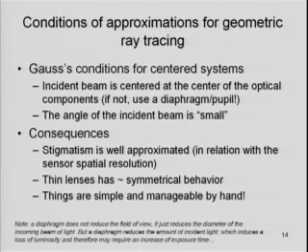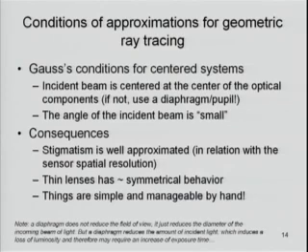The first assumption we need to consider is that the incident beam of light is centered around the optical axis of the optical component, but also that it is not too large. In other words, we don't have rays close to the edges of the lenses. If that's not the case, just use a diaphragm, a pupil. The second assumption is that the incident beam of light is pretty small, so plus or minus 10 to 15 degrees. Again, it depends on the quality of the picture that you want. So the consequence is that under these two assumptions, our system can be considered relatively stigmatic, but again, it's related to spatial resolution.